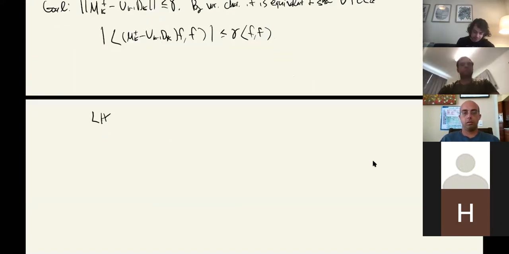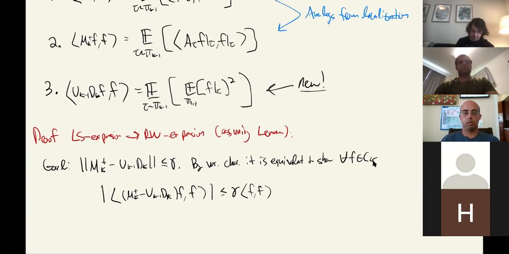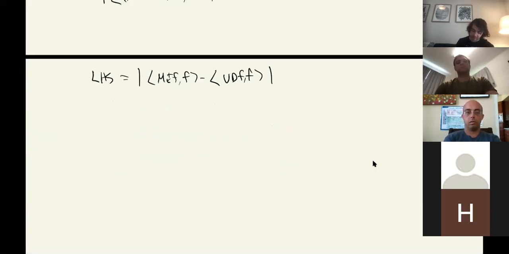Okay, so first of all, let's simplify this a little bit by using bilinearity of the inner product. Let's just separate M_k^+ and the lower walk. In particular, the left-hand side can be written as the inner product of M_k^+ f with f minus the inner product of the lower walk applied to f with f. For simplicity, I'm going to drop the indices here. They should be clear from context. Now we're going to apply properties 2 and 3 in the lemma above. Remember, we know exactly how to break down both of these terms locally, and then we get these objects over graphs. So let's go ahead and do that.